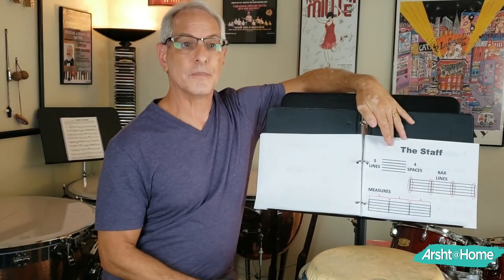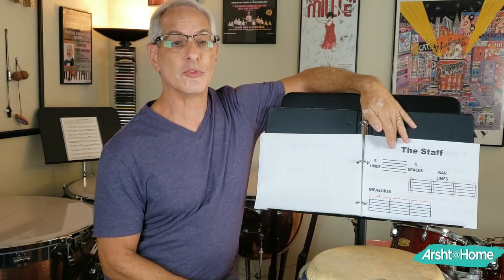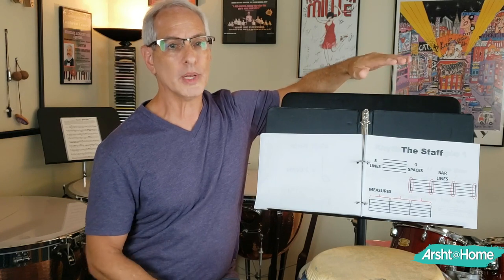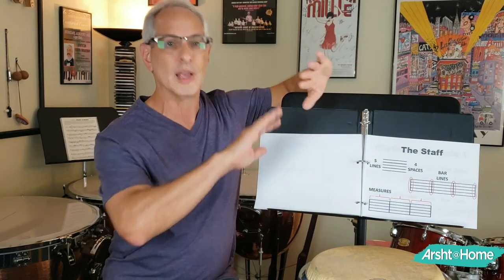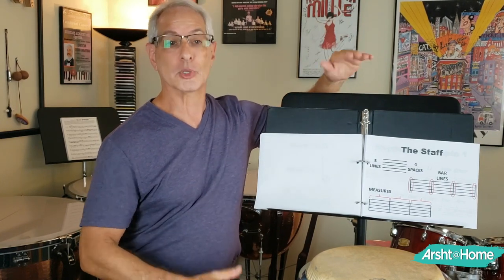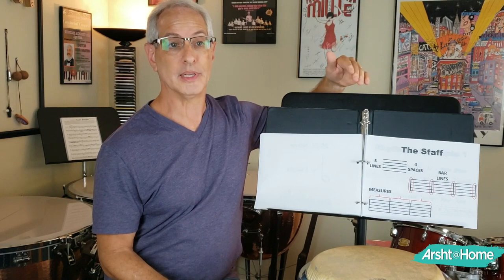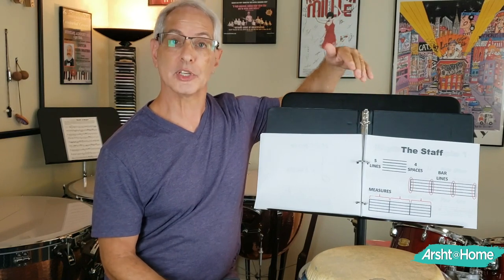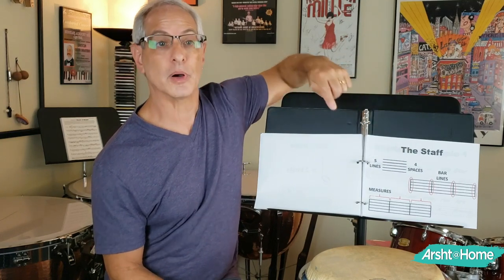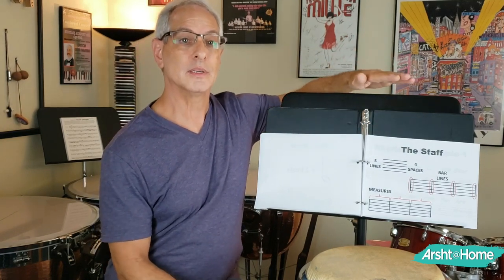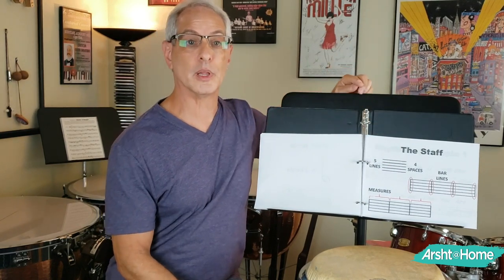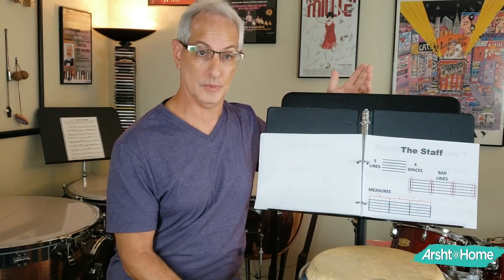All right, the staff is made up of five lines and four spaces. And again, some of you that know music a little bit may be saying, well, but wait a second, notes can go above and below the lines. Again, very basic. We're not going to get into that at all because we're not really dealing with melody anyway. So we're not really dealing with pitches on the staff. We're just dealing with rhythm right now. So the staff is five lines and then these four spaces in between the lines. That's where the notes go.